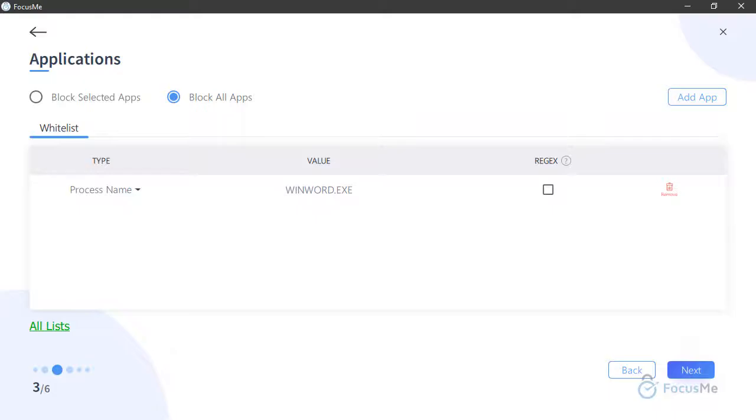Terrific, we have just created a plan that will eliminate access to all applications on your machine except for Microsoft Word. When this is enabled, only Microsoft Word will be allowed to be open. This should really help you concentrate and focus your time on that important paper that is due soon.